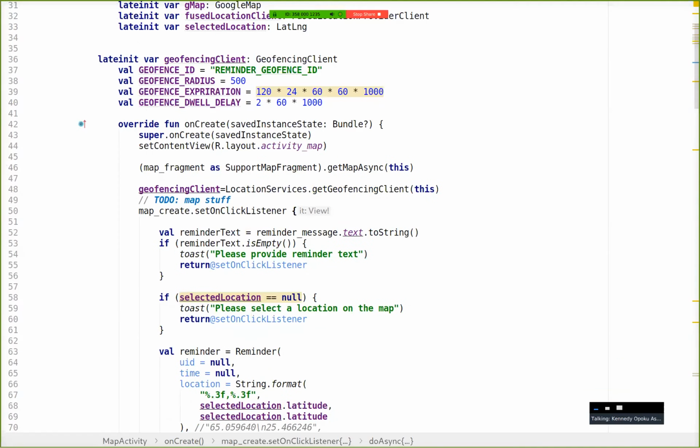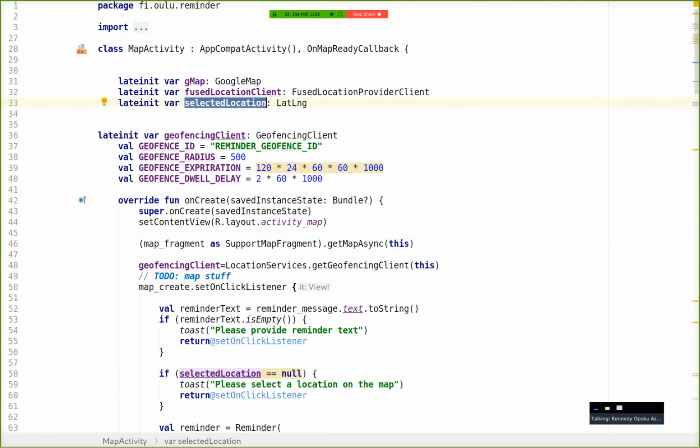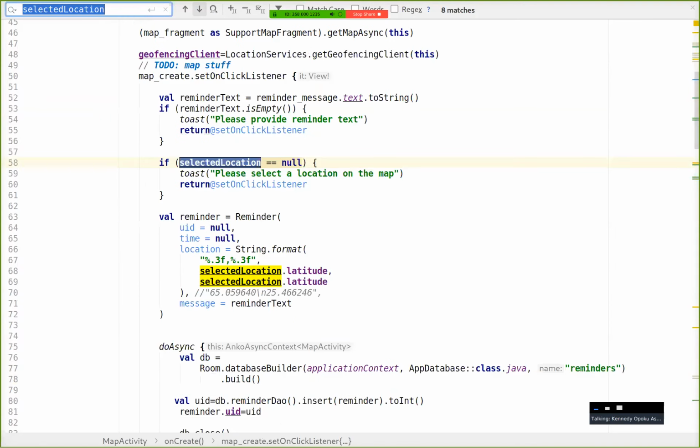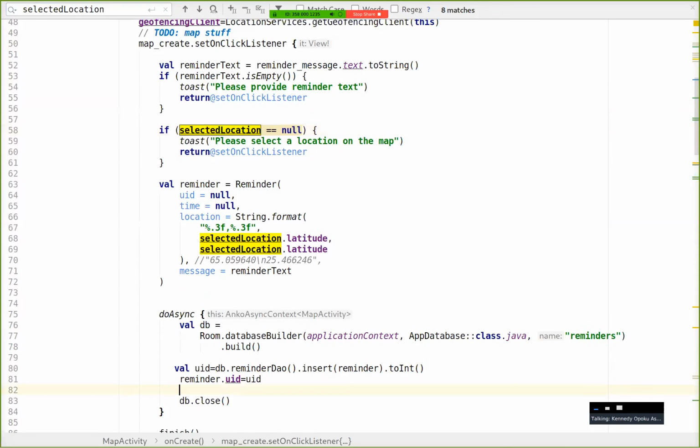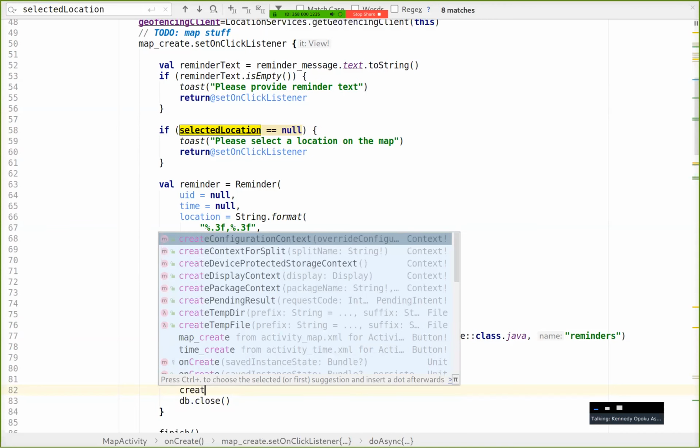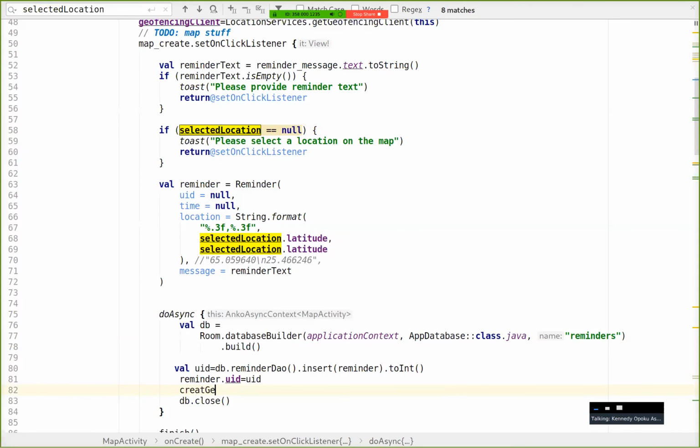As you can remember, we have a selected location, which is updated down there when the person clicks on the map point. So inside here, we just call the create geofence method.